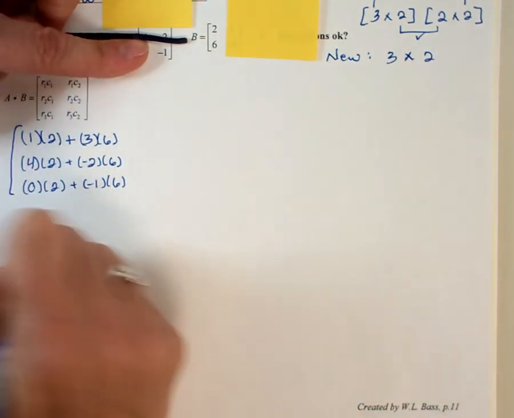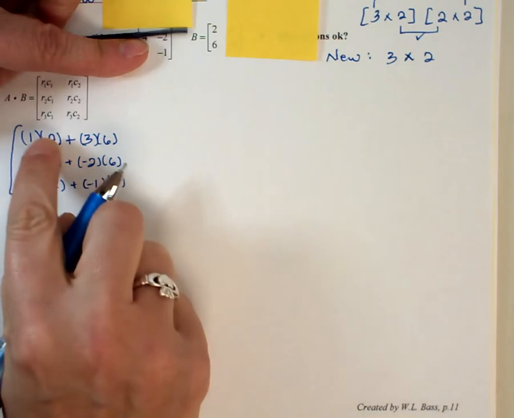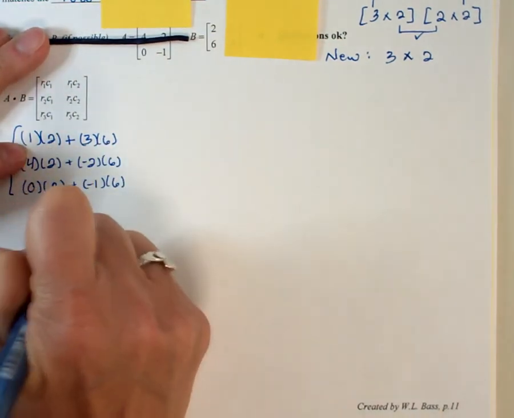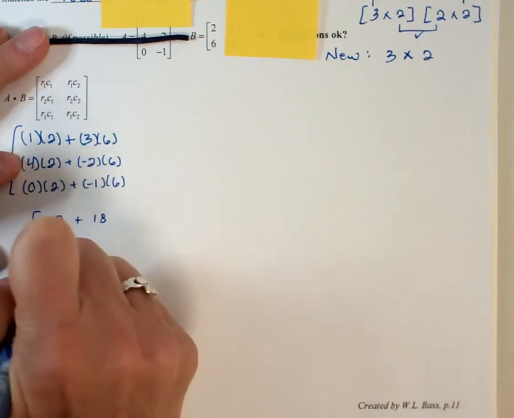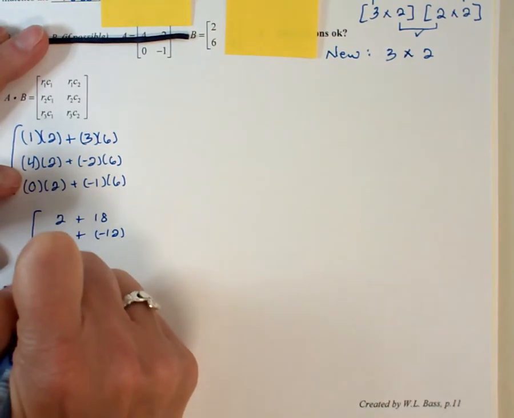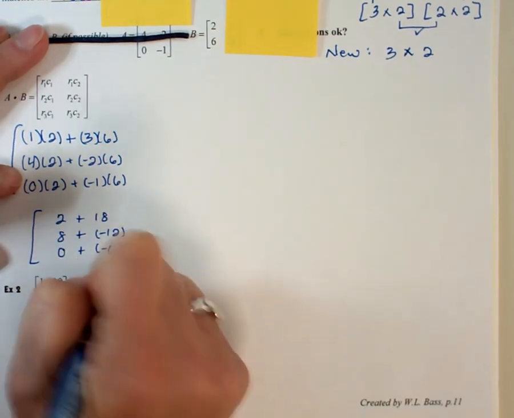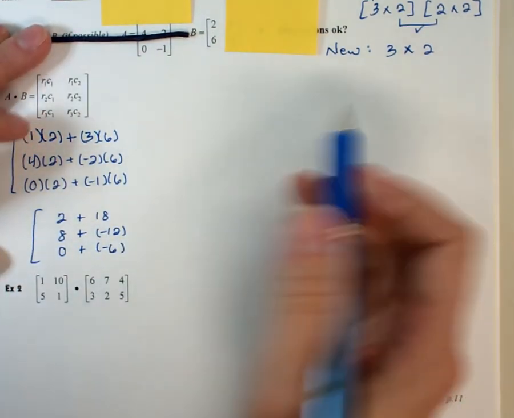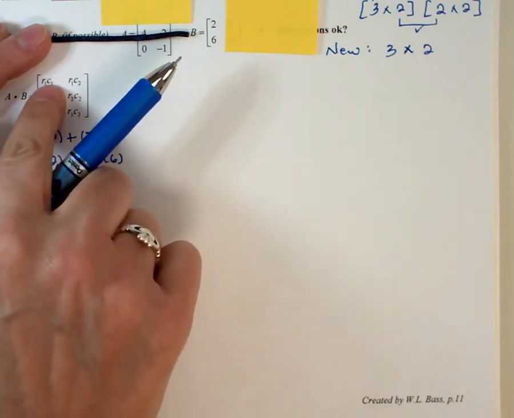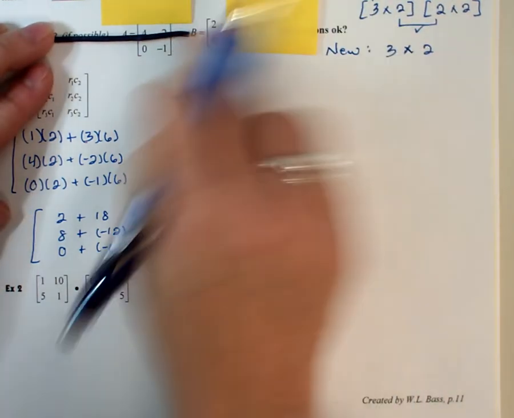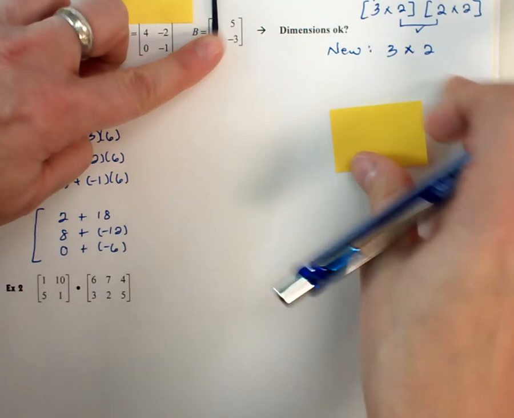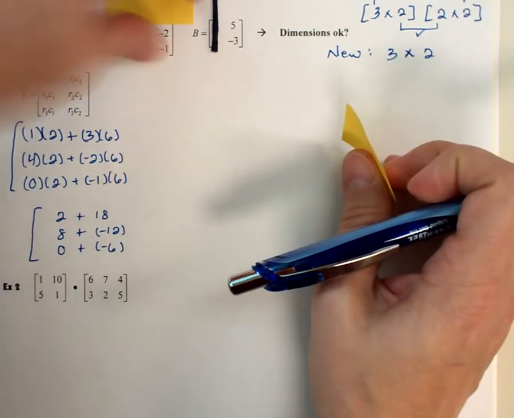Now what might help you understand what we're doing here is that this then gives me a 2 plus an 18. This gives me an 8 plus a negative 12. And this gives me a 0 plus a negative 6. So that's going to simplify. But let's keep going. This then will become this whole first column. Now, that takes care of this first column. And now we're going to move on to our second column, and we're going to repeat that process.